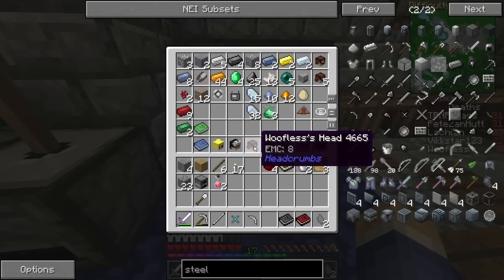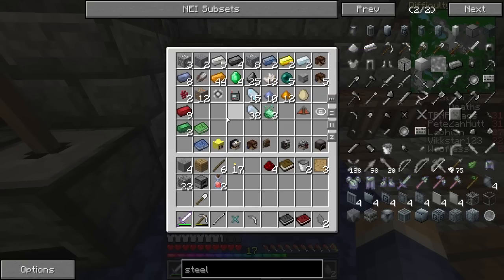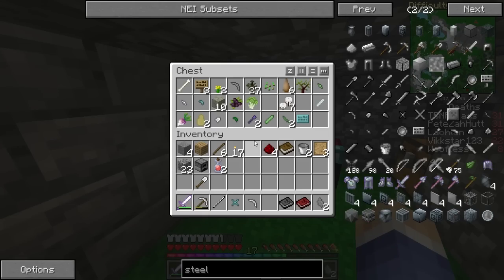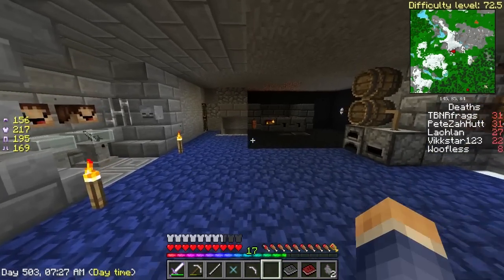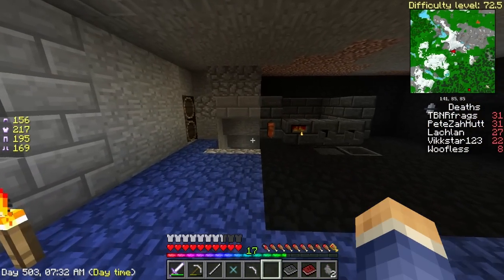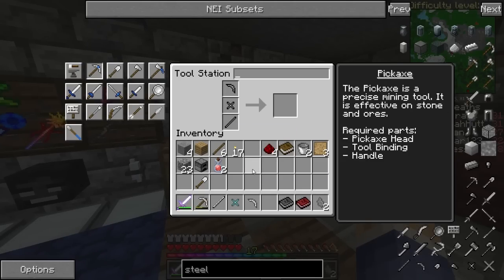So what can mine obsidian? Well, we need diamond. I don't think osmium can actually mine obsidian. Now, I have heard rumors that slime actually mines obsidian, albeit very slowly, but it does. But we don't have a slime pickaxe head. So maybe in the next episode, we'll go fight the slime boss king and see what sort of slime crystals we can get. And then we can go from there. But either way, let's actually just create our first Tinker's Construct stuff.